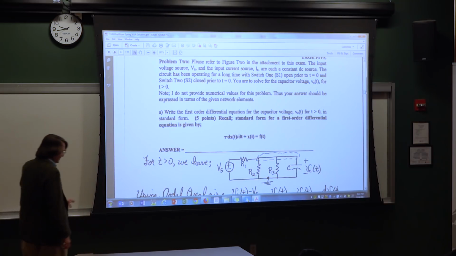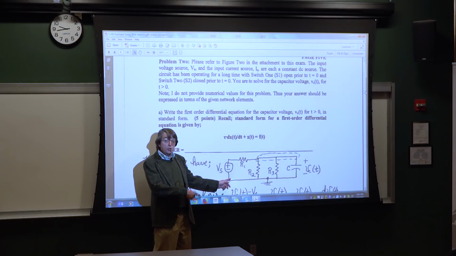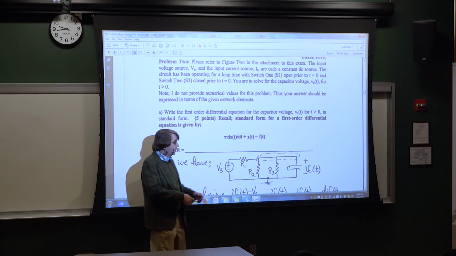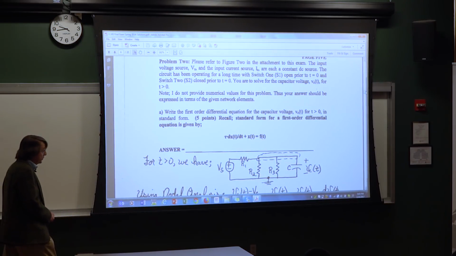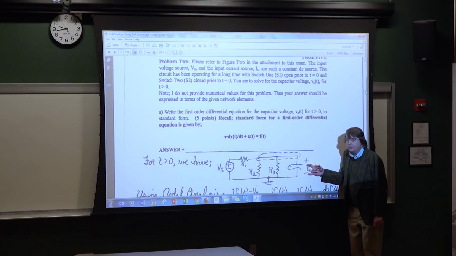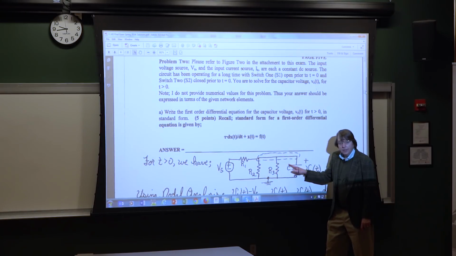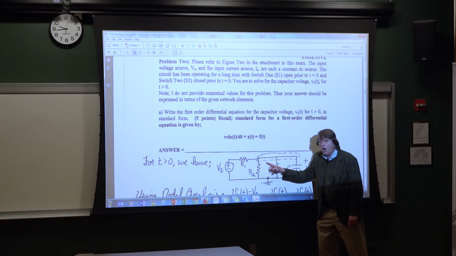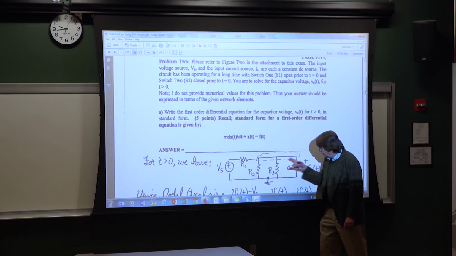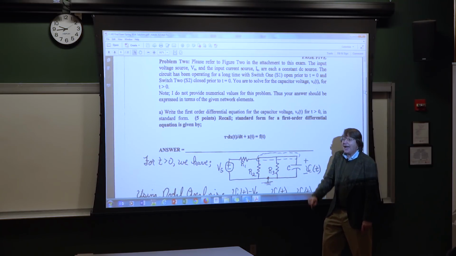All right? So, my colleagues, I'm hoping you can write the nodal equation for this. Let me see if we can do it. First of all, this is V sub c of t. And see how I drew this? This is all one node, because I can slide my finger along and there's nothing there but wire.